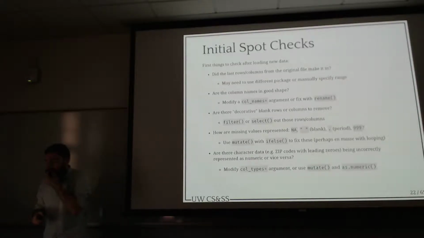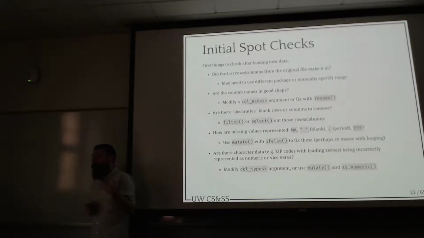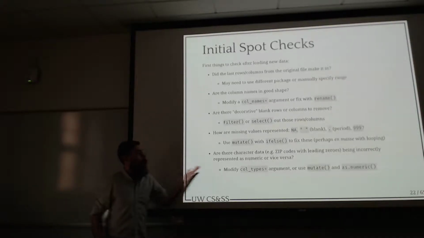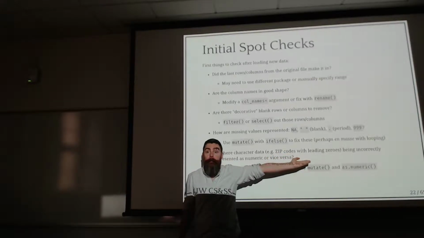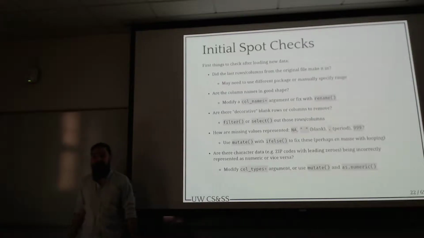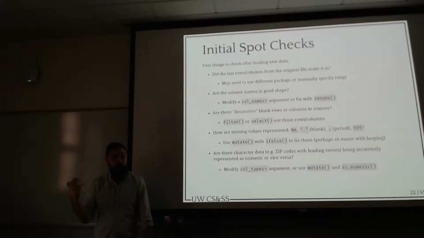Okay. Another thing that's common in data is sometimes character data of some kind will be loaded in incorrectly as numeric, or numeric data will be loaded in incorrectly as character data. One of the most common ones is R will see a bunch of zip codes that have, say, leading zeros on them, so it'll be like 0098115, my zip code, and it will be like, well, that's numeric data, those zeros contain no information, and hack all those zeros off. Maybe those zeros should be there for some reason. Maybe you're in one of the East Coast zip codes that actually begins with a 0, right? You want those in there.